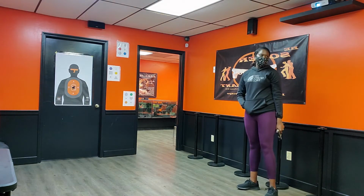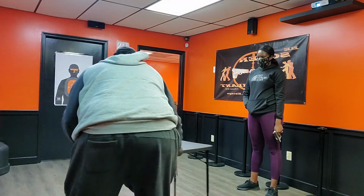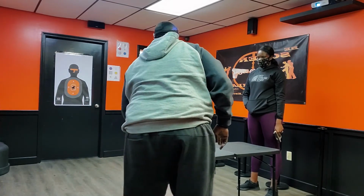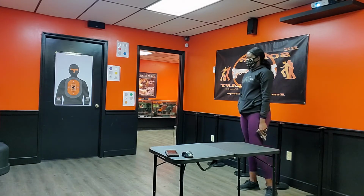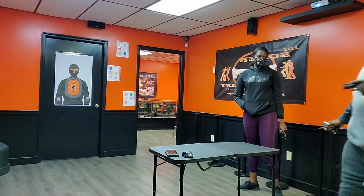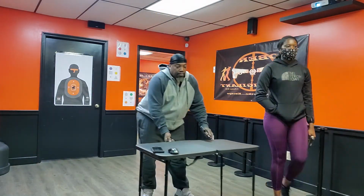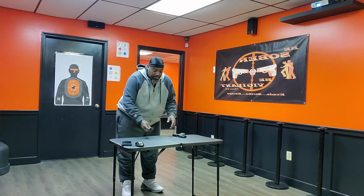So we go to the range. Bring it out here. When we go to the range, we have to do what I call range procedures, and I'm going to show you what I'm talking about. Let me clear my magazine. All right. So I want you to stand right over there for me. Yep, right there so you can see. Matter of fact, just step to the side.